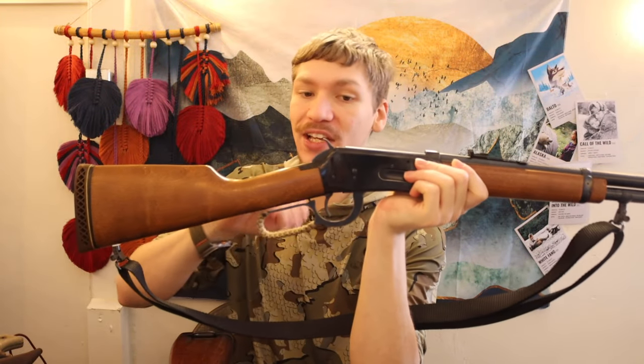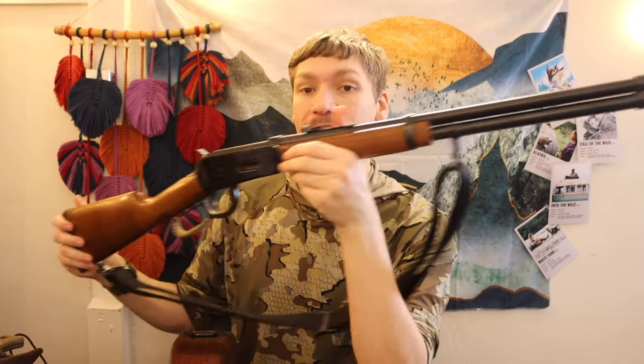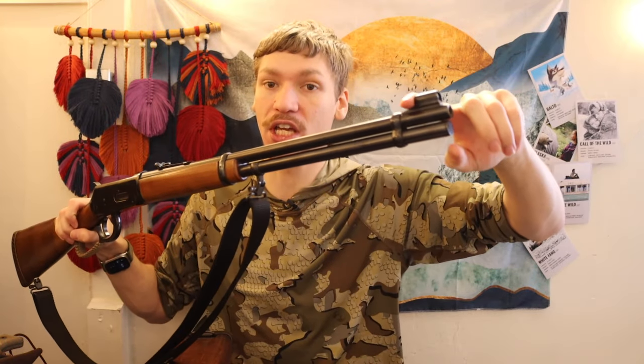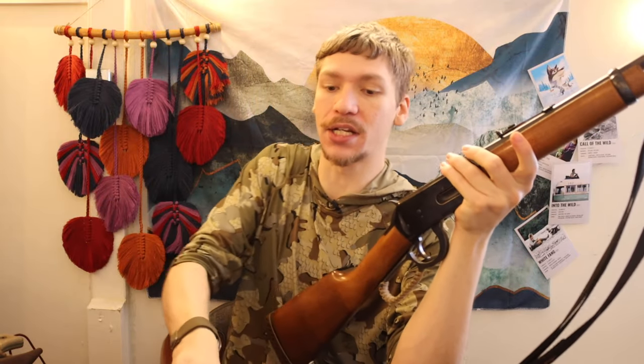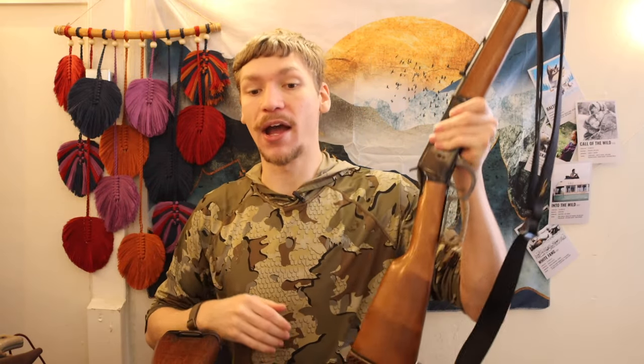The same can definitely be said about the Winchester 94. Maybe the hammer spur is a slight catching point, but outside of that there's really not a lot that's going to get caught up if you're withdrawing this gun. Your sights are very low profile, and especially that hooded front sight — it's going to round over whatever you're withdrawing it from. These guns were designed to be put into gun scabbards and holsters, whether you're mounted on horseback or on some kind of mechanized device.